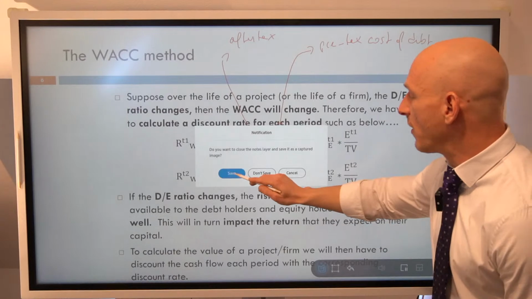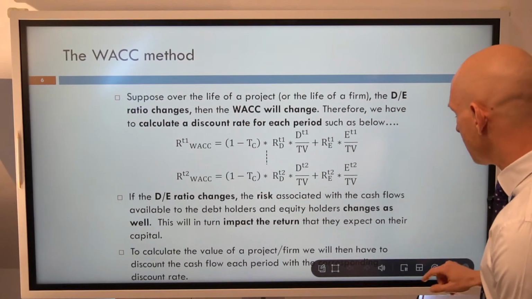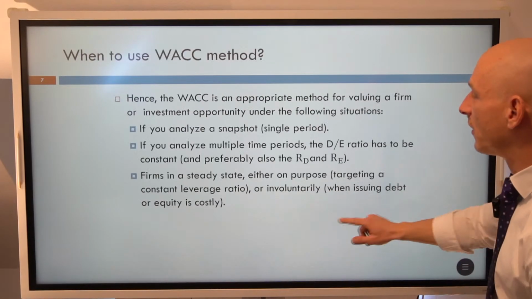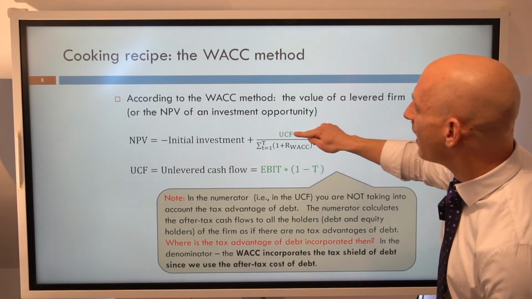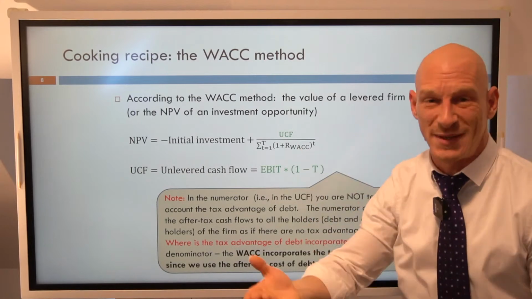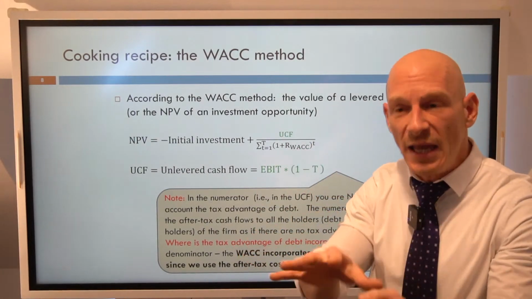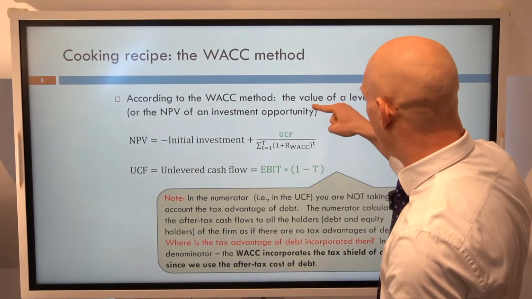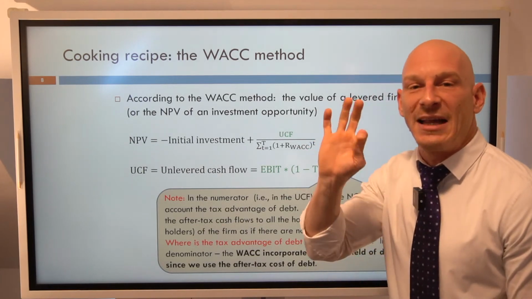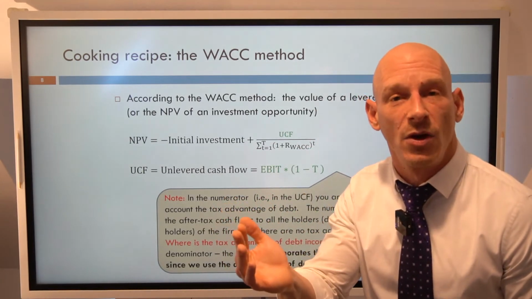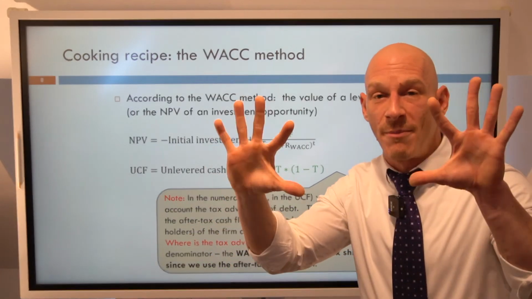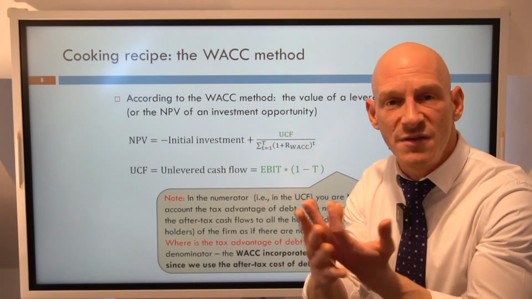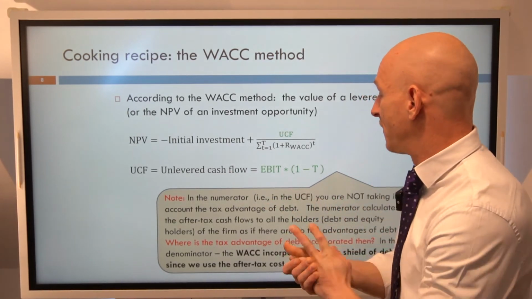So in case you're wondering, do we not in the WACC method consider the tax advantage? Yes, we do. Just not in the numerator, but in the denominator, and to be more specific, in the WACC. And to be even more specific, we include it by adjusting the cost of debt. RD is simply the pre-tax cost of debt. If I multiply with 1 minus TC, the whole term gives me then the after-tax cost of debt.